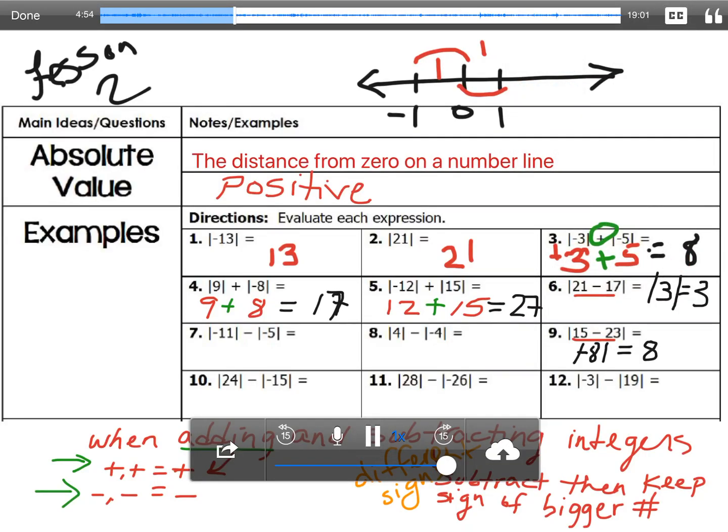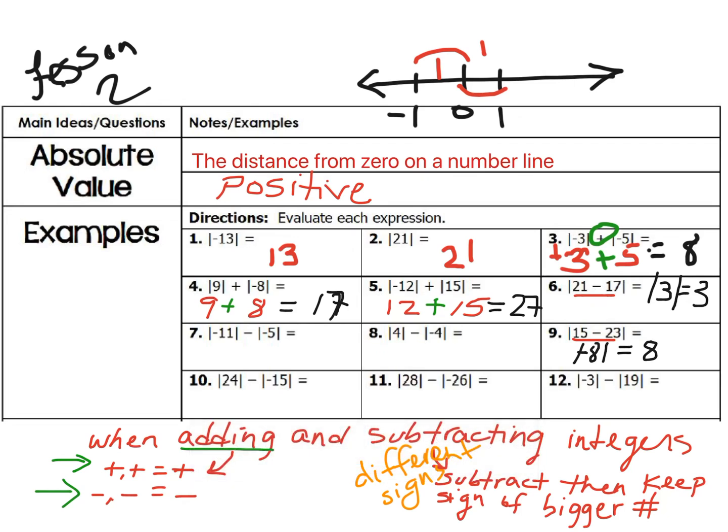All right, hopefully you've had enough time to go ahead and do number 9. I showed my work. I did 15 minus 23. Now we're subtracting these numbers. Obviously their signs are different. I have a positive 15 and a negative 23. So what I ultimately did was 23 minus 15 is 8, and then the 23 is bigger, so since it has a negative in front, I kept the negative with the 8. And of course, it's still all inside the absolute value, so I need to evaluate that next. My final answer is a positive 8.